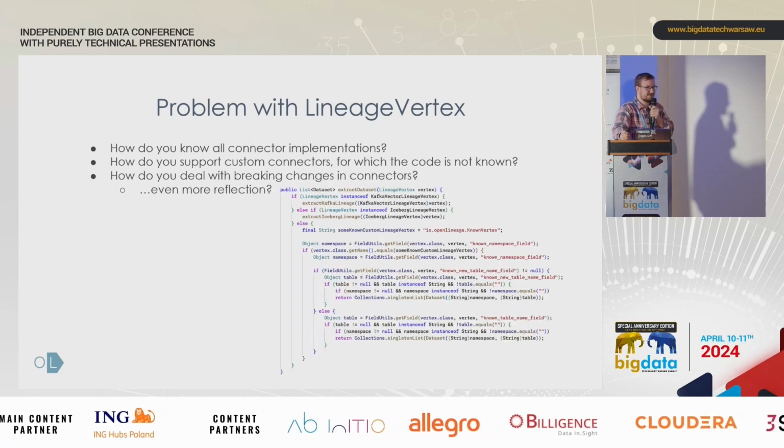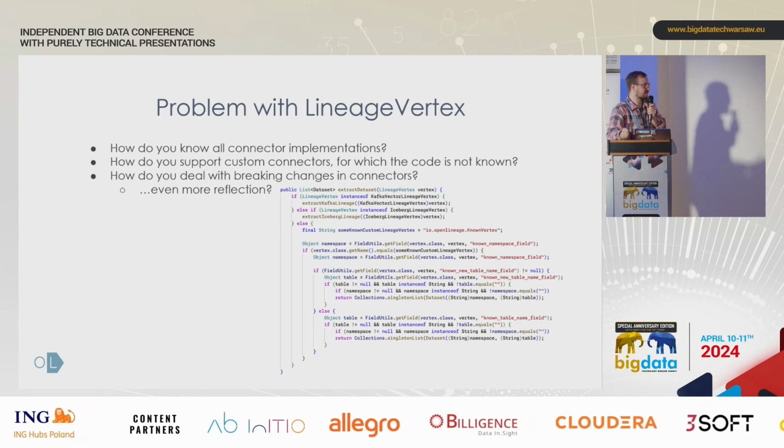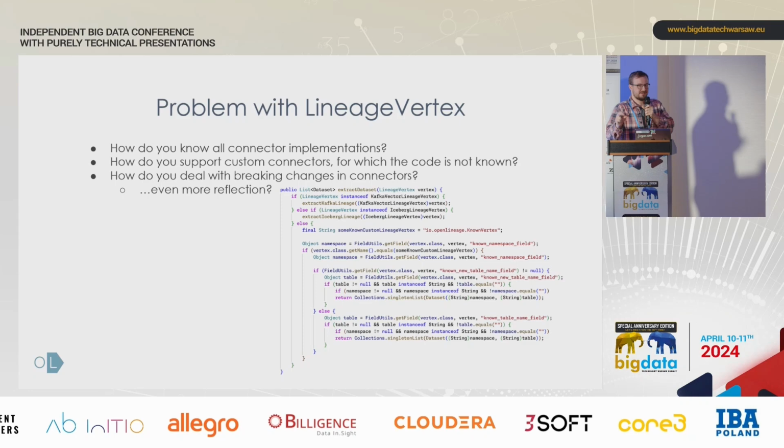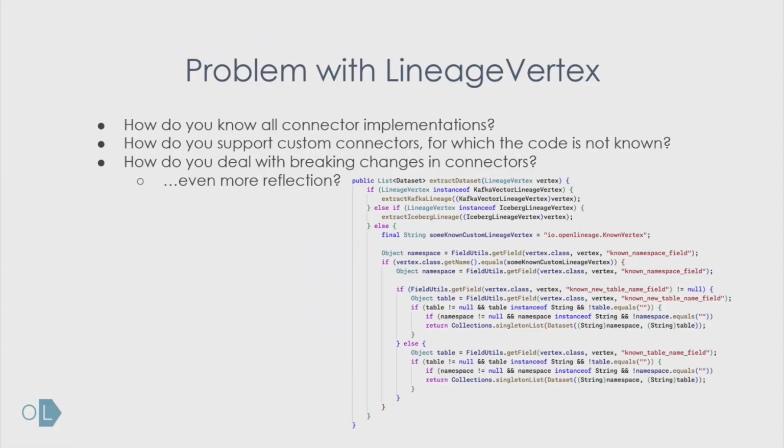But then there is an even bigger dimension of a problem when something changes inside the connector, right? So we know that some table name is somewhere there, but then they rename the field. And we have a single connector, and we have to check, is the field there, or should we look at some other field, or maybe check the version of the connector and decide based on that? So this is getting really, really complex, right? And every implementation of this interface would have to implement such methods if they wanted to get the data for all the connectors.